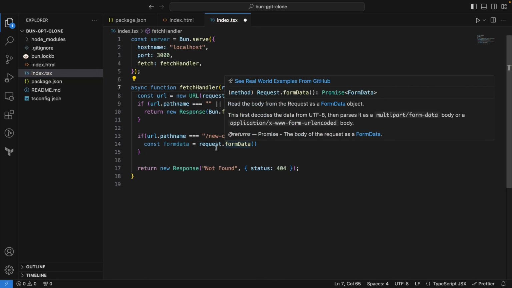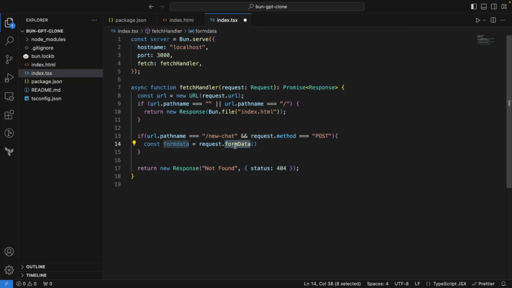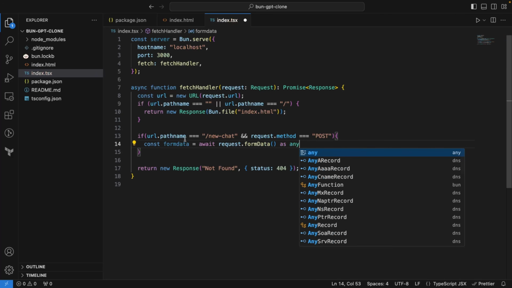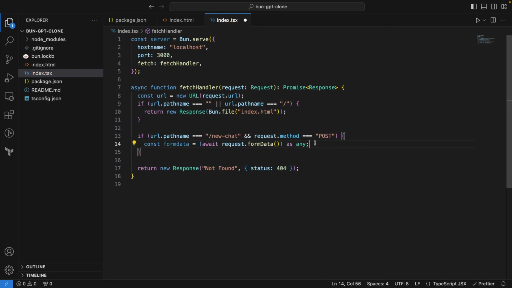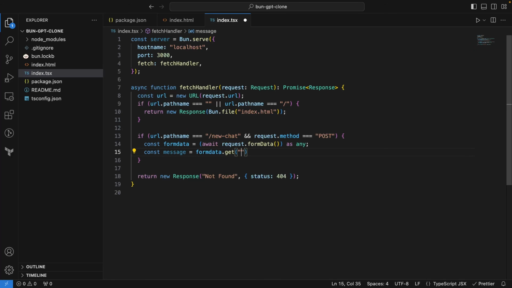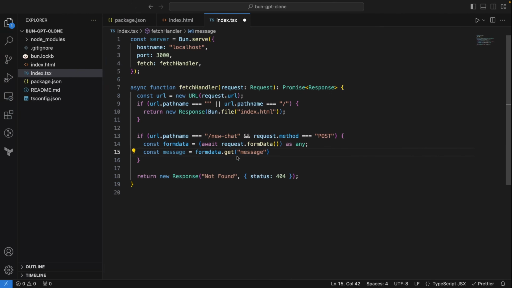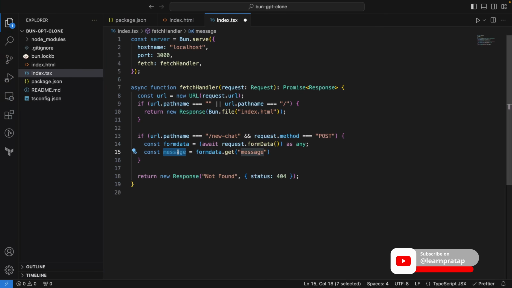So I can write here await, and I can return this as any, because I'll be getting this form data only. Okay. So from this form data, let's grab the message. So I can say const message is equal to formData.get, and let me get the message. I can confirm this because the key here is message. Okay. So with this, I will get the message.